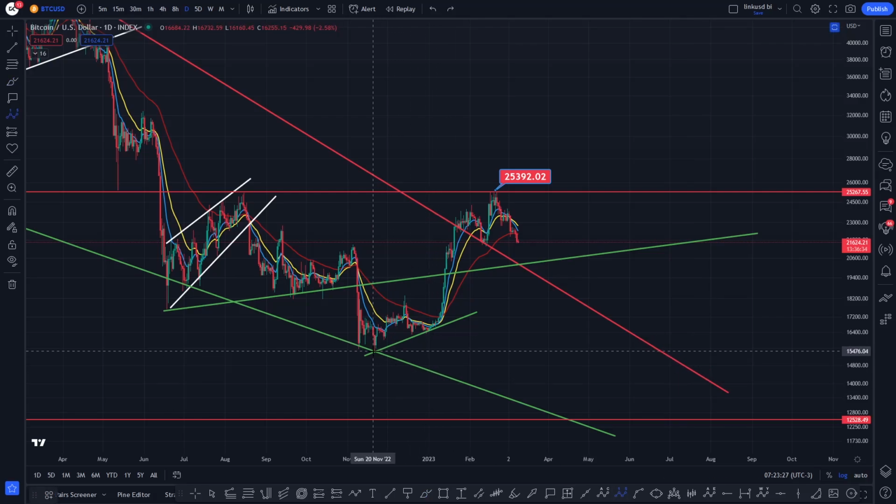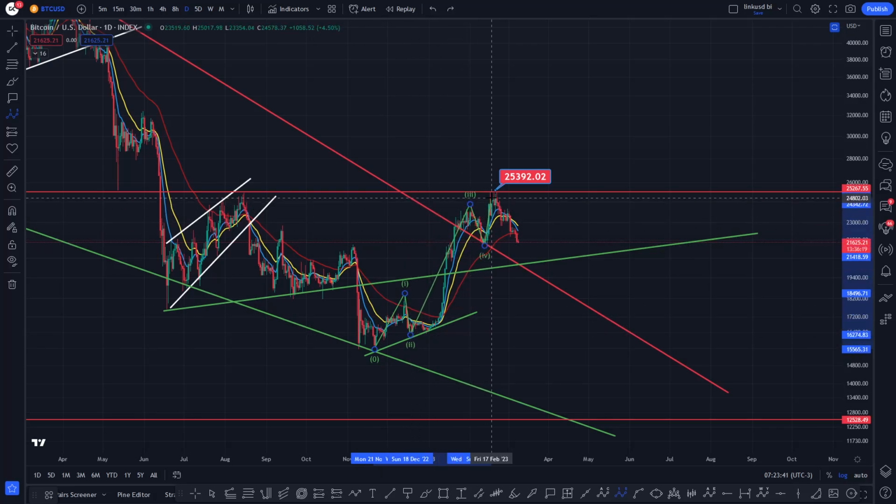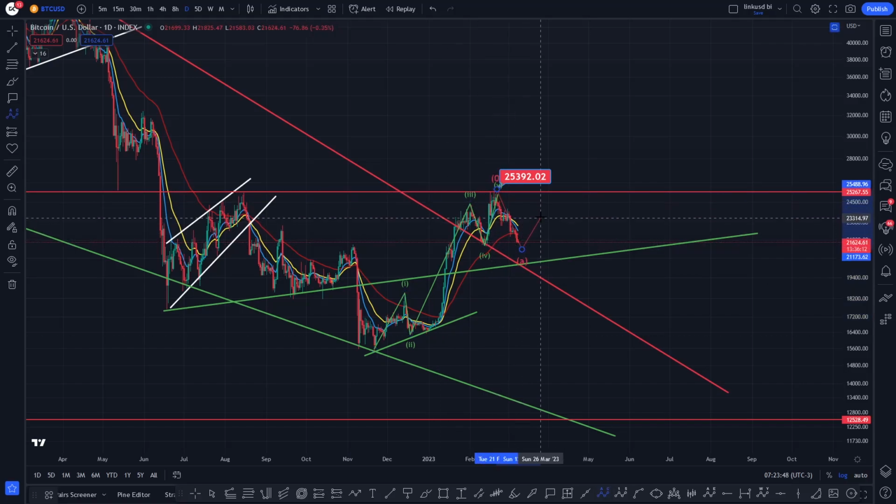There's 2, and I don't see anyone else talking about the other one, and there's a bit of confluence to it as well, which I'm going to show you. It's a possible scenario that this might actually be the C wave that we're in right now, and once this finds its feet, the wave up is going to be the wave 3. So right now we've got a 1, a 2, a 3, a 4, a 5, and that's the count that everyone's looking at. And right now we're going through some kind of ABC wave 2 like this. We've got an A, a B, a C.